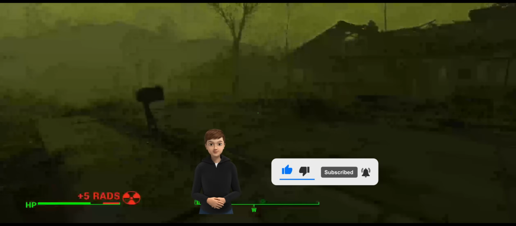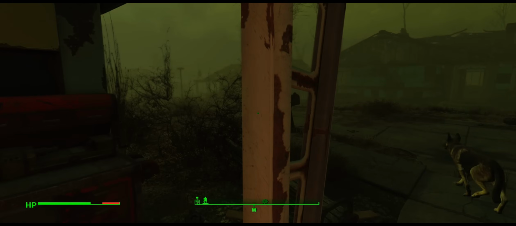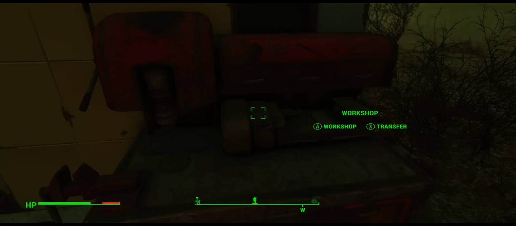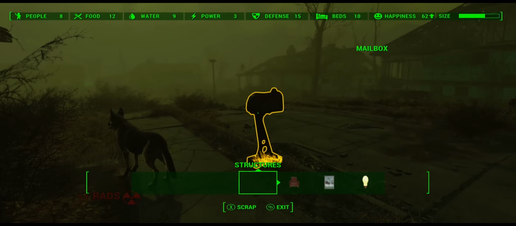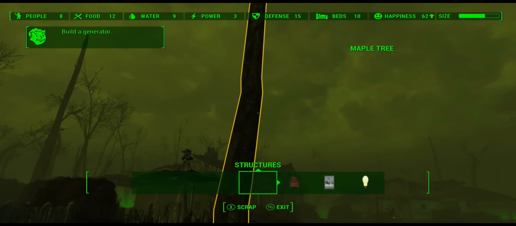Today we're going to be having a look at Fallout 4 and how to get the electrics going, how to get some lights on. So in this example you can see we've got quite a desolate looking scene. We've got a radioactive thunderstorm, mist and haze kicking in, that kind of thing.